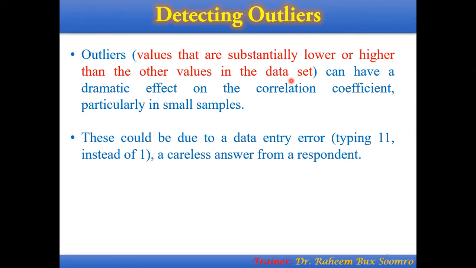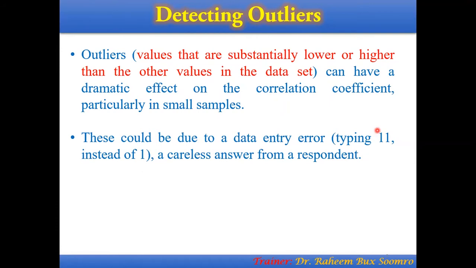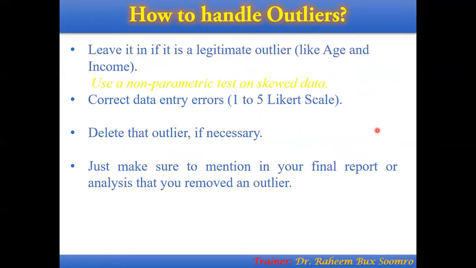Now, one source of outliers, normally the cause of becoming an outlier, is our typing. When the questionnaire is on one side, and we see it on the website and press the button, if it is a 1 and we press the button twice, it becomes 11. Instead of 1, it has become 11. Sometimes this happens. Now this 11 has basically become an outlier.